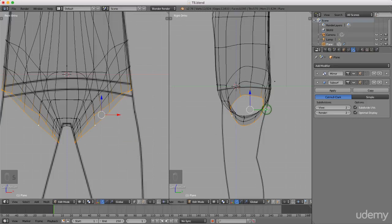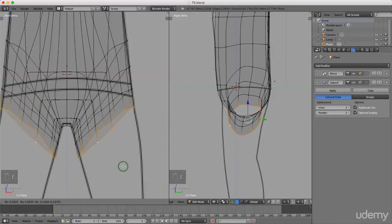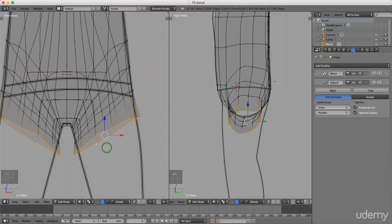Then I'm just going to come over to side view and maybe drag that forward slightly. Okay, I'm going to press E to extrude again, drag this down, left click, and press R for rotate, and just rotate, and press S to scale, and scale this in.